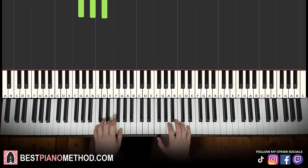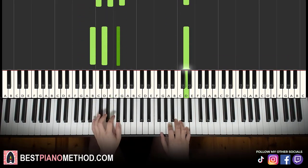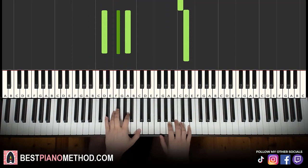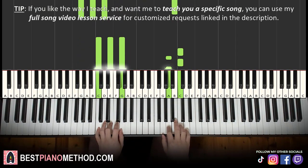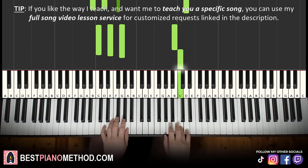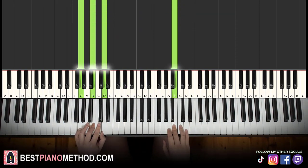So left hand starts here. And then D and C major together, D and B minor together, B and C major together, D and D major together, diminished chord together, and then together. That's it. Let's do it again. It goes here, together, together, together, together, together, together. And that's it. So back to back, the two parts of this lesson will be played like this.